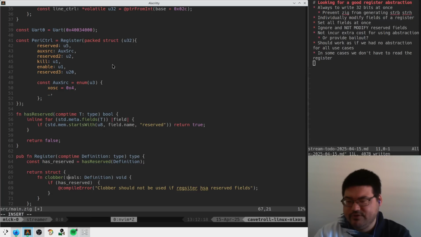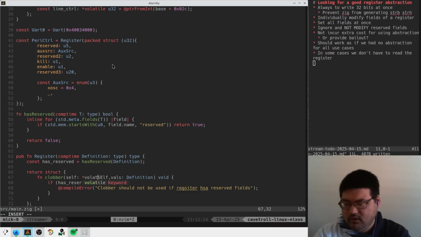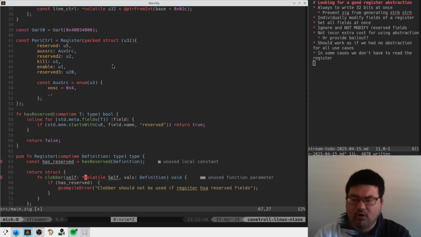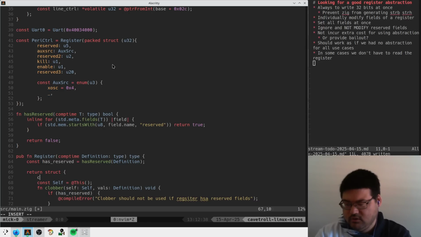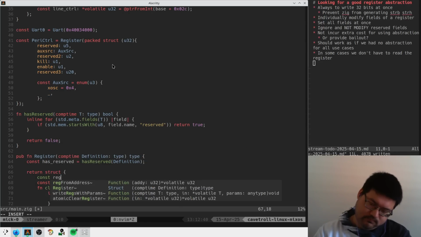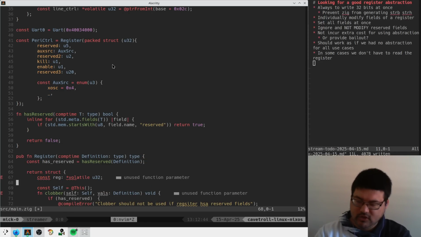And probably self as well, huh? Volatile, probably. Or maybe just self, and self holds the volatile U32. Yeah, that seems good.